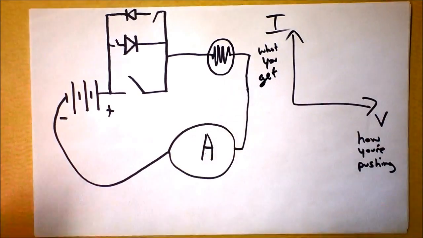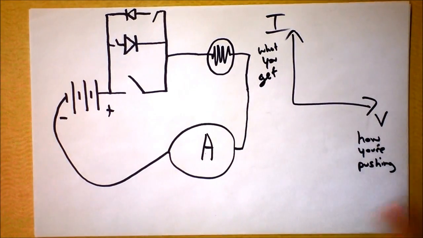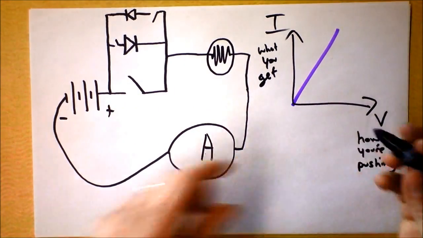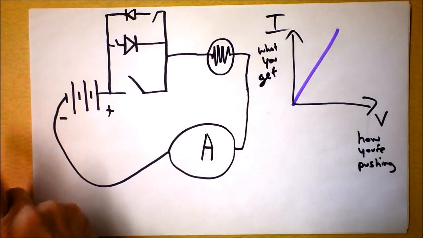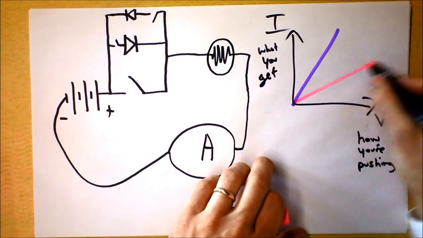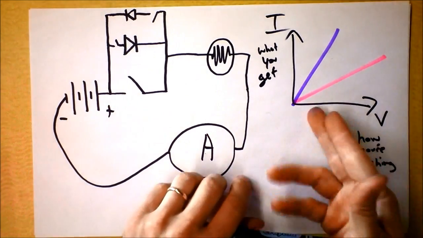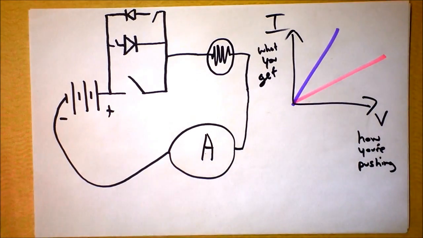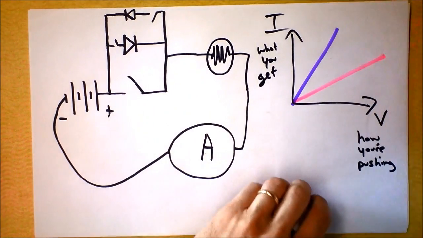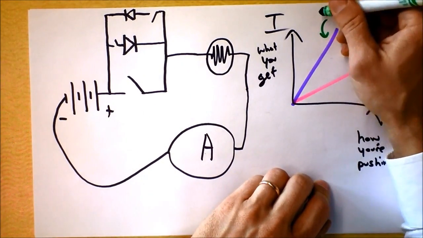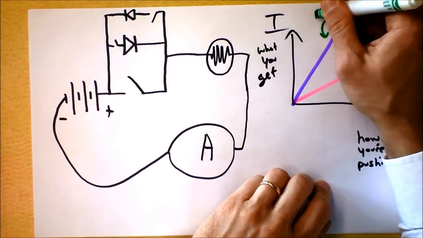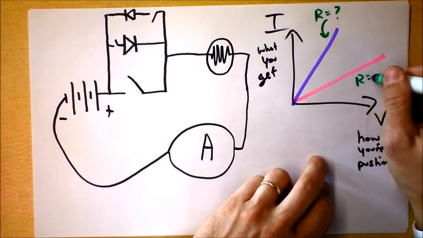And for things that have a well-defined resistance, we're expecting that the slope of this graph will be a positive linear function, like that, or like, I don't know, could be that or something. We're expecting that as we push harder, we get more flow, and that's reasonable for a lot of things. Linear regimes of springs and all kinds of stuff has slope like that. This guy right here, purple boy, is this high resistance or low resistance? R equals what? And this guy right here, R equals what?